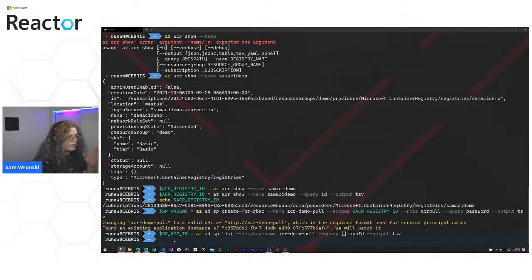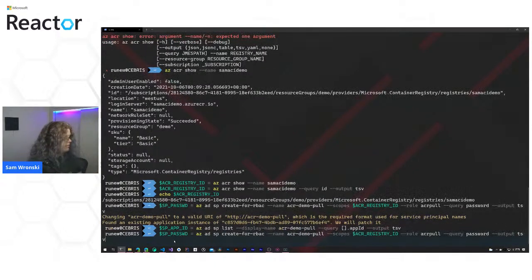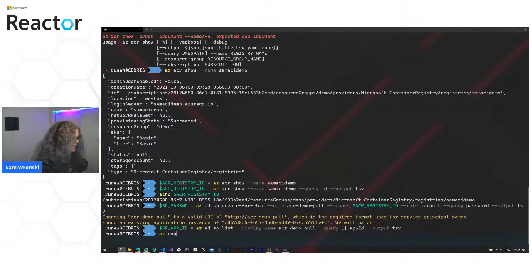There are a few extra parameters that get added onto our container creation process because we want to actually integrate with that registry. And so let's just go at it again. So we want to create a new container. And this is going to be relatively similar to what we were doing previously. So create a new resource group. We'll call it the demo.